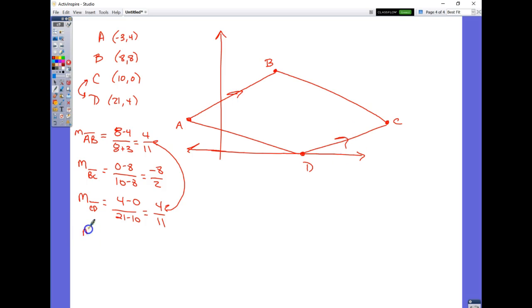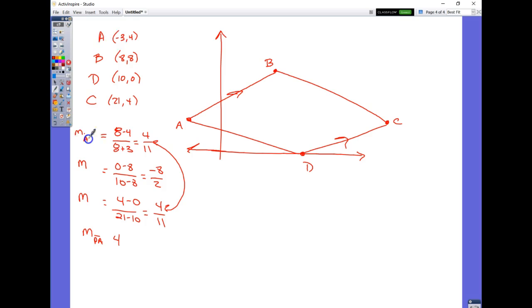And then if I look at the slope of DA, that is 4. Oh, goodness gracious, I just made a silly mistake. Don't be silly. One should always make sure to relabel things. That's a D. That's a C. Yeah, it wouldn't be the first time. Let me make sure that I've got these labeled correct here.